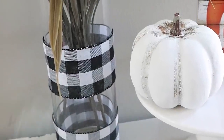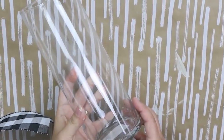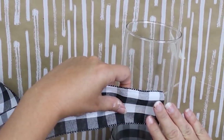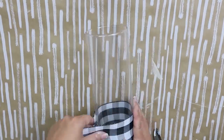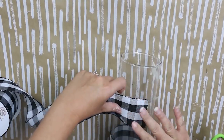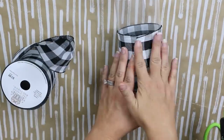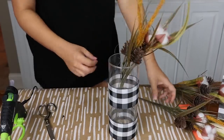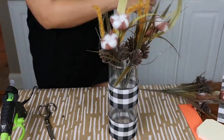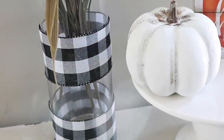Another project I worked on was this cute fall project, but really you could do it any time of year. I just got some clear vases from Dollar Tree and some Buffalo check ribbon from Hobby Lobby. I'm simply going to hot glue it to the bottom of my vase, then go up a little ways and put some at the top. Then I'm going to add in some sprigs — I love the cotton sprigs, but you could do this any time of year with whatever florals Dollar Tree has in season. Here's a look at a quick and easy vase arrangement with florals.